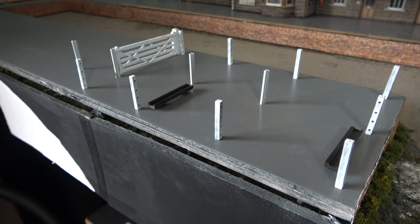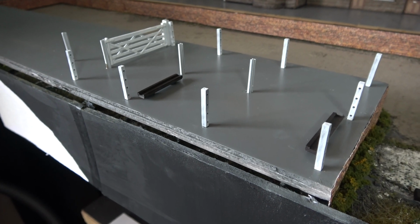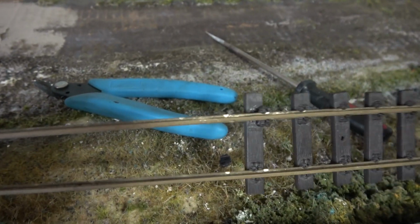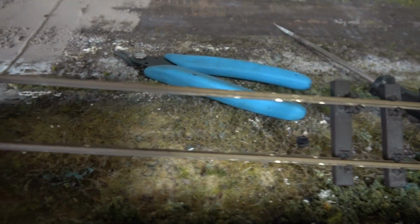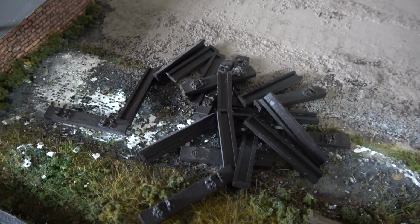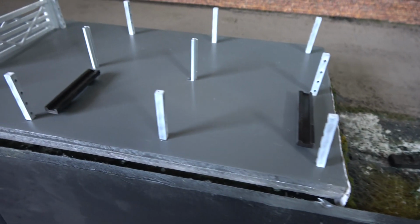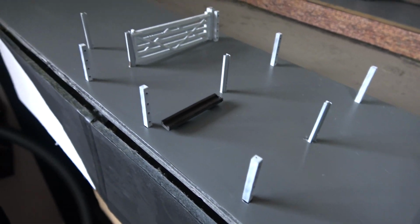Well, I've painted the little posts. I've added a couple extra in, which are actually bits of rail, which is a bit of OO gauge track, which I've had for years, which I flirted with at one time. So I'm just cutting that off, taking the sleepers off. I'm actually going to save those little sleepers because they might be of some use. In fact, I found one use for them already. I've turned them upside down, they look a little bit like water troughs for the animals.